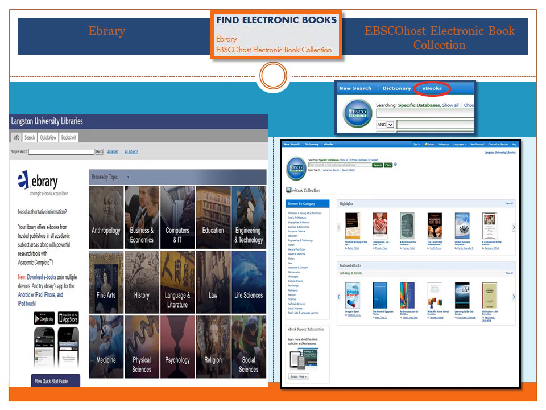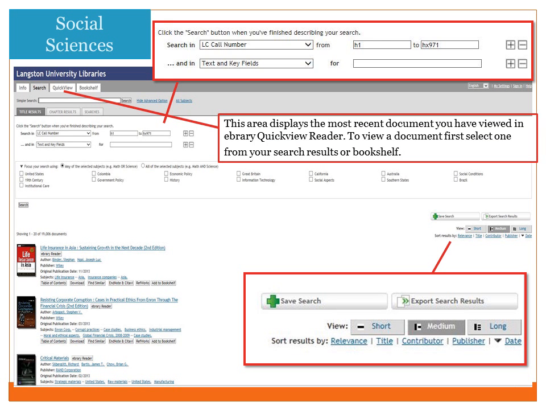Let's go ahead and click on the Social Sciences and see what that page looks like. And once we've clicked on the Social Sciences, this is what we're going to see. If you look at the top of the tabs again, next to Bookshelf, you have the Quick View. And the Quick View will let you see recent searches that you've done. And so if you've forgotten something and you need to go back to it, you can go ahead and click on that. Below that, we have the title results.